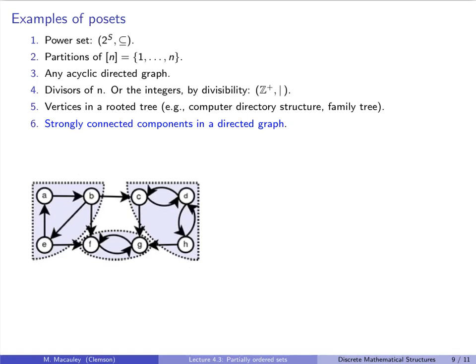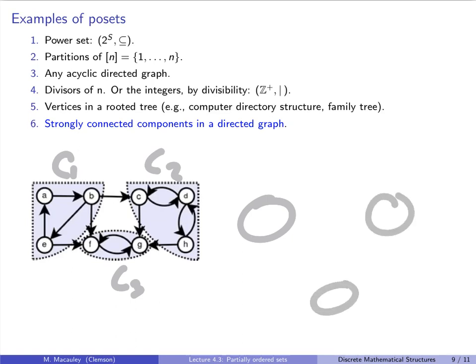So here's a directed graph with 8 vertices, and these strongly connected components are highlighted. So here's a 3-cycle, here's a 2-cycle, and here's a set of 3 vertices. It's two cycles. Point is you can get from any one of these to any other one of these. And so just for practice, let's consider the poset of strongly connected components. I'm going to call this one C1, C2, and C3. So here's C1, C2, and C3.